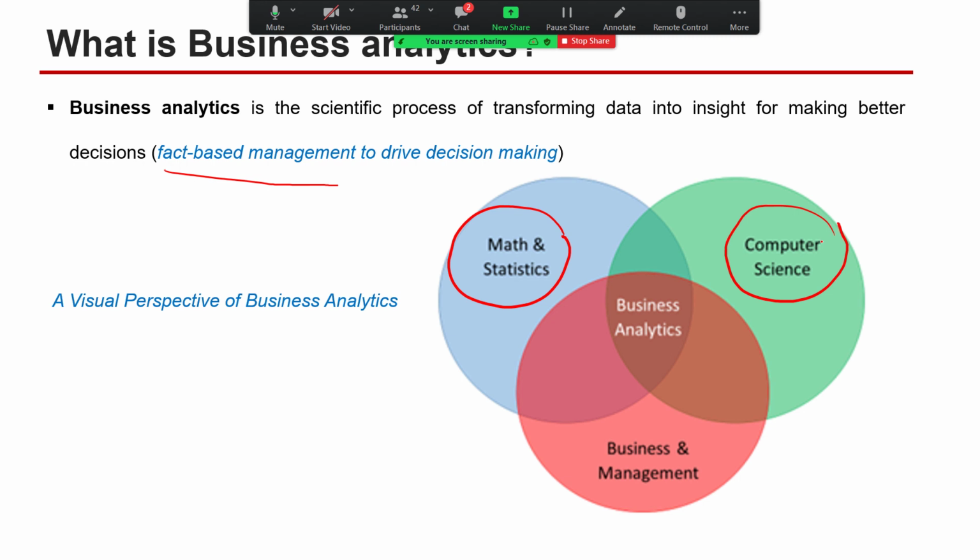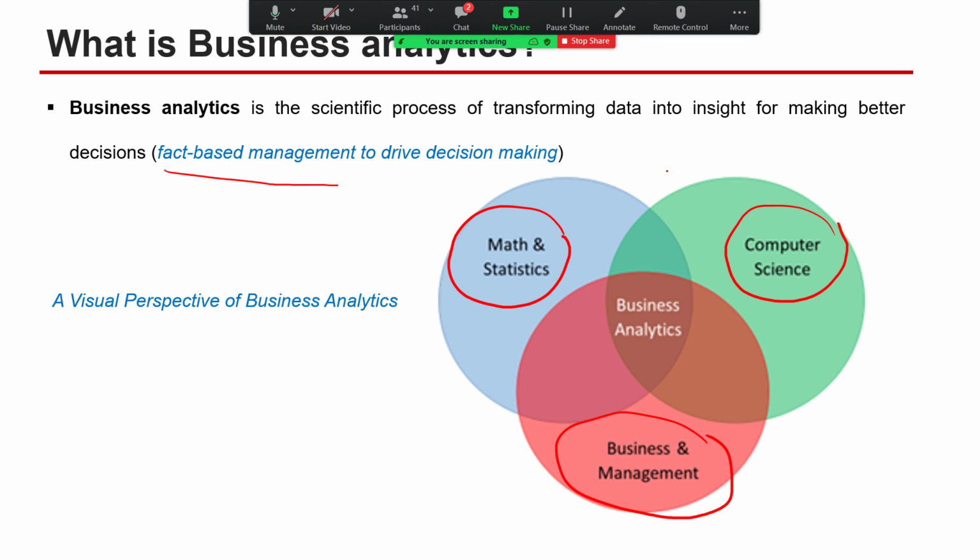We should know one or two programming languages, the most popular being R and Python. We should know some database tools like SQL, and then we must have business-side knowledge: if I am a marketing person, I should know the marketing problem, similarly HR, operations, and the supply chain perspective. So domain knowledge is also very important when we are going to solve a business analytics problem. Using some analytical techniques, we are trying to solve marketing, finance, HR, and supply chain related problems.